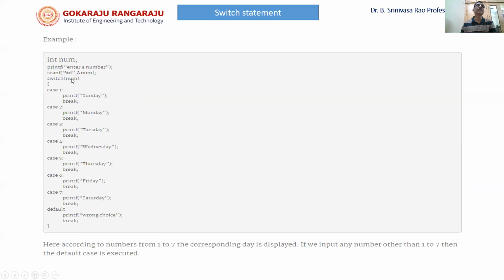Suppose num is given as 2, then 2 does not match 1, so this part will be skipped, and 2 is compared with 2, and as it is true, Monday will be printed, and taking the break we come out.